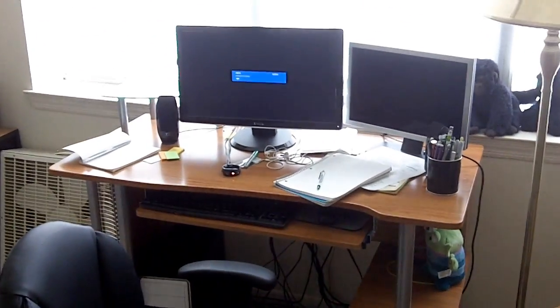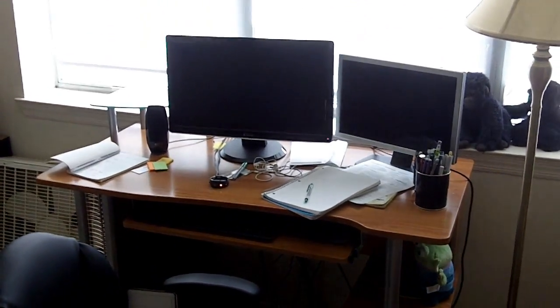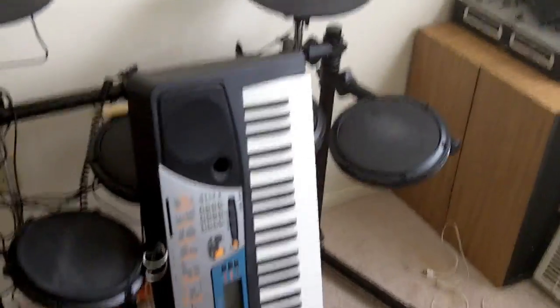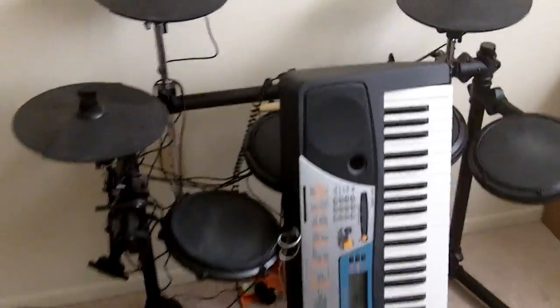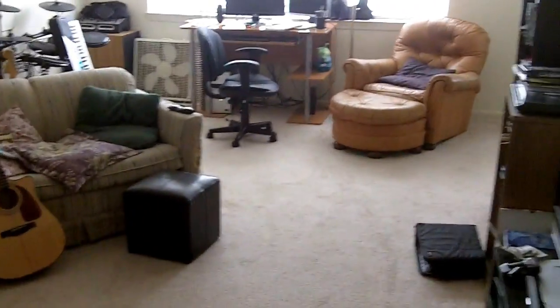This is the dining area, which used to actually look like a dining area and now looks like half of a studio. And then this is the room with that chair. Sometimes I leave the computer set up here, but sometimes I put it in the bedroom. There's the drum set, the keyboard that I'm using to make some of my new original music. And that's basically what this room looks like. Hopefully you're getting a pretty good idea of what it is now.